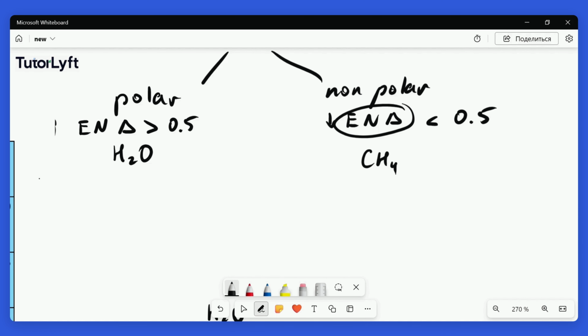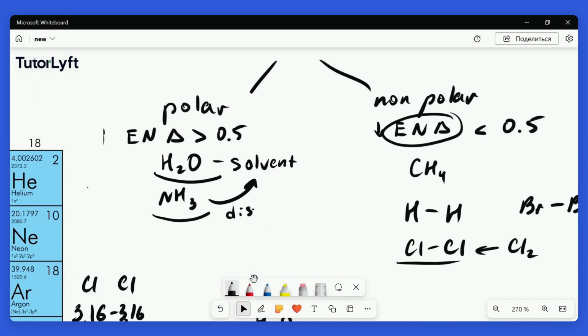Another example of a nonpolar compound is Cl2, or Br2, bromine. Why are they like that? Because if you look at the electronegativity, let's consider chlorine, which I wrote right now, actually Cl2. Let's look at the periodic table. Cl has 3.16. Now, calculate this: 3.16 minus 3.16, right? Because we have chlorine and chlorine. What is it? It's 0. Is 0 bigger than 0.5? No. So it's smaller than 0.5. Therefore, what can we conclude? That Cl2 is nonpolar. That's all.